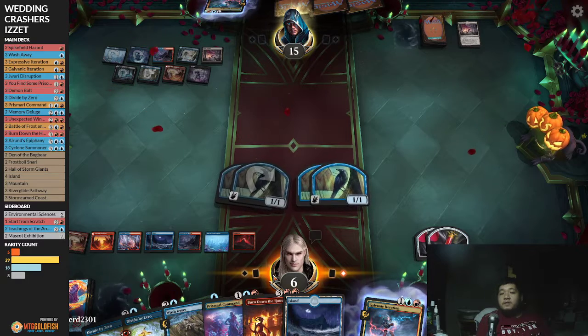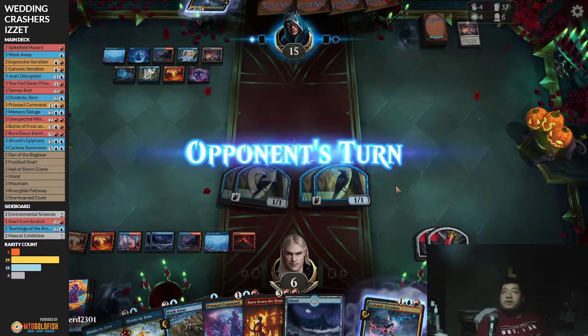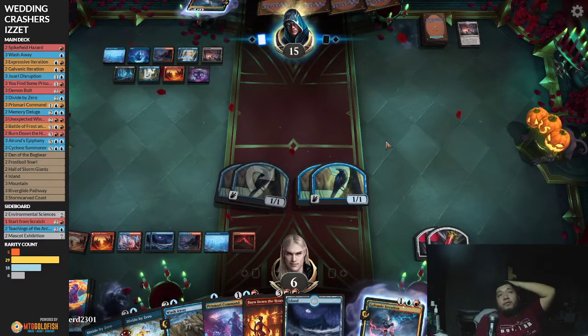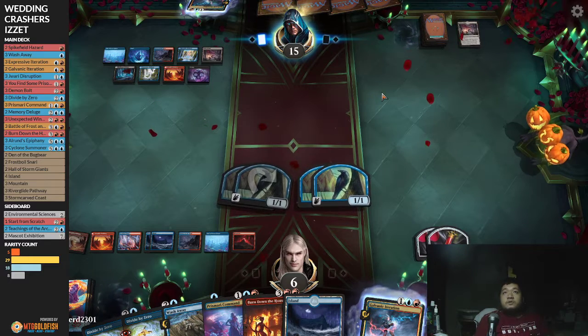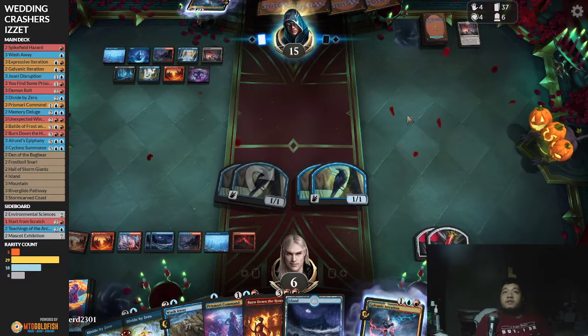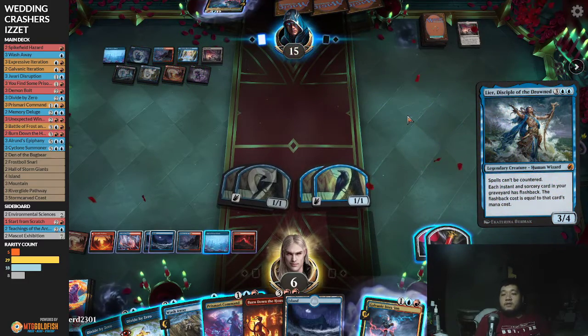Also, the problem is if our opponent has... Yeah, if our opponent lets this go and does... We might be fine with it also, so that's a play. Opponent does have their own Galvanic, so they kind of want to do... Lier, Disciple of the Drowned, can't be countered.